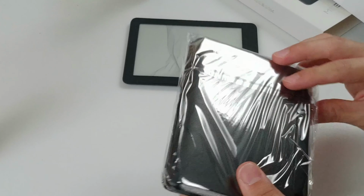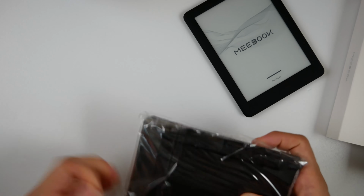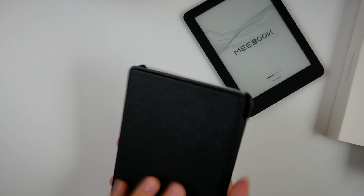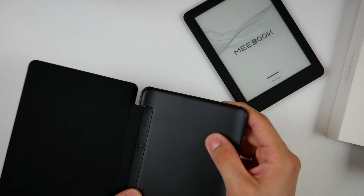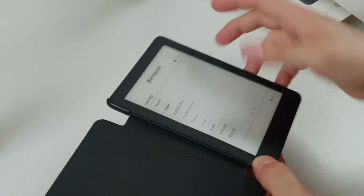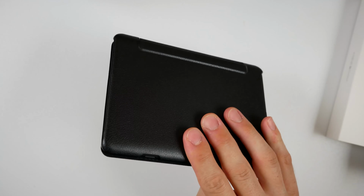Oh, it is not. Well, the inside might be gel, but this looks like it is some sort of faux leather. So let's go ahead and snap this open, like so. So you do get a leather sleep cover. And the tray is not gel either. Sometimes the tray will be a silicone. This one is not. It does feel like this is just going to snap in, which it does very nicely. That's a very nice complete package right there.